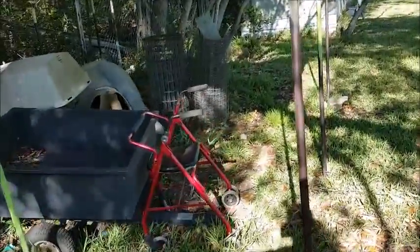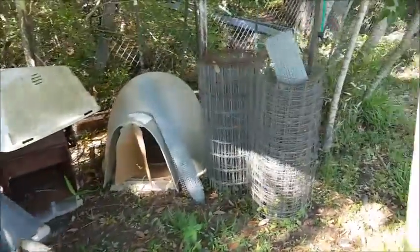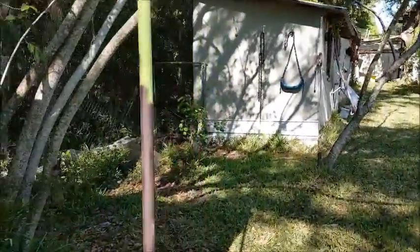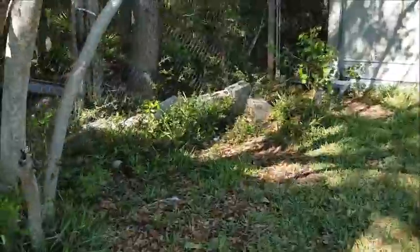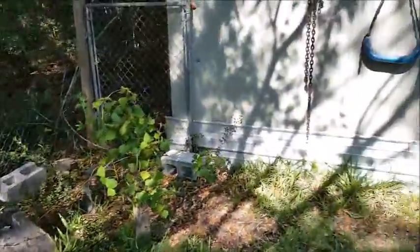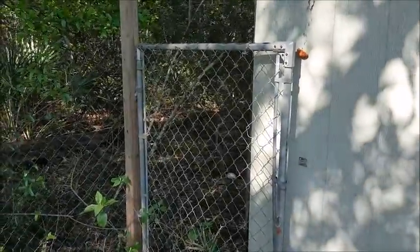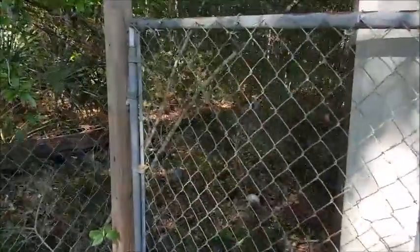While on patrol, you want to check any gear that you have out. You want to check your outbuildings — they probably need to remain locked — and make sure those locks are not compromised. If you have any access points, you want to keep them locked and make sure they haven't been breached.